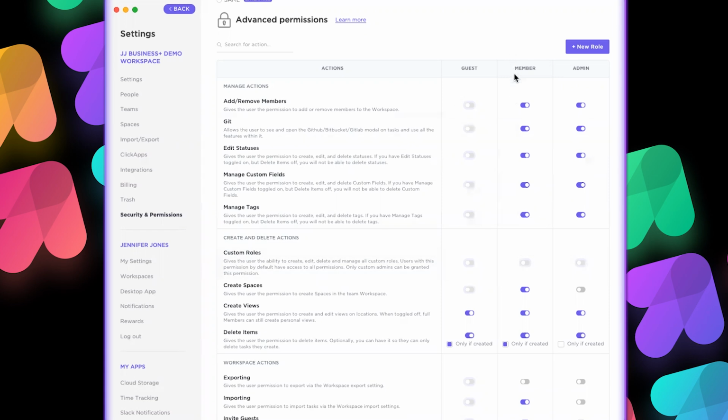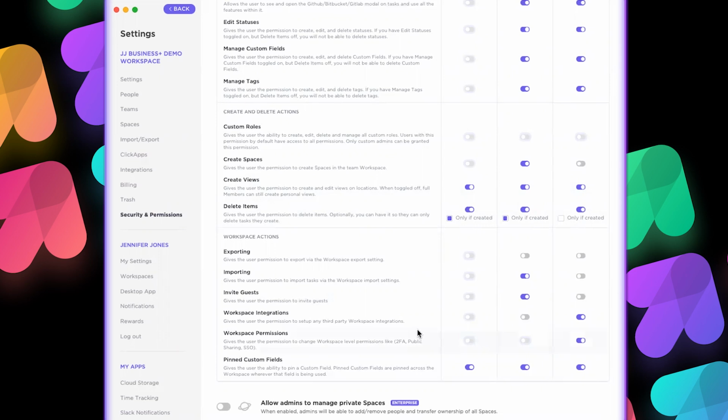Next, let's talk about our members, and this is where the bulk of your users are going to be. Members are those people you trust to create things and get a high level of work done on lots of projects across the workspaces. However, typically they're not going to be responsible for administering the tool and adding a lot of guests. Guests are intentionally limited in what they can do. These are typically people like clients or contractors who only need to access specific items you share with them.